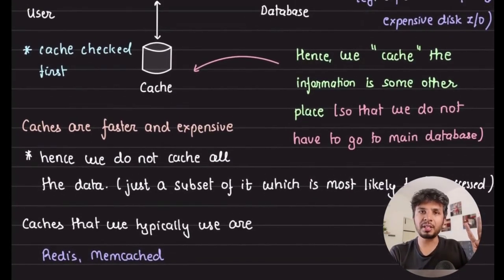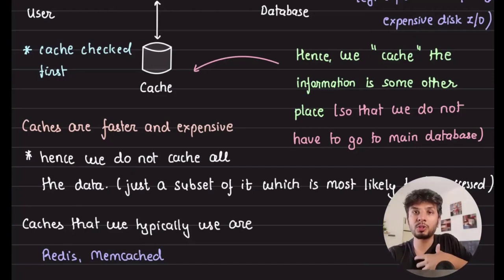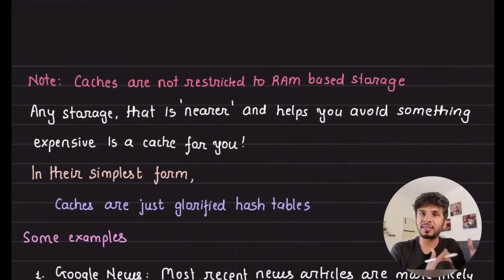So two very famous caches out there. First is Redis, second is Memcache. Redis is way more popular and a superb database in general. Highly recommend you to check that out. In case you haven't worked it out, in the exercise I'll talk about what you should do, right? In order to understand caches better.